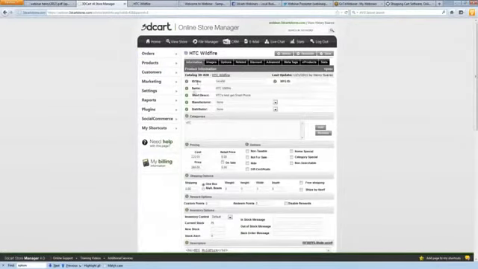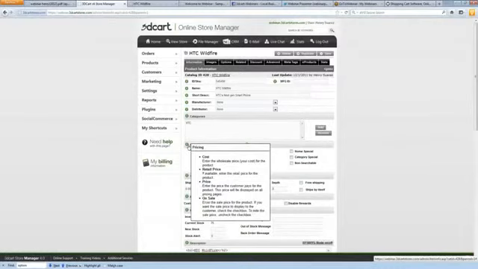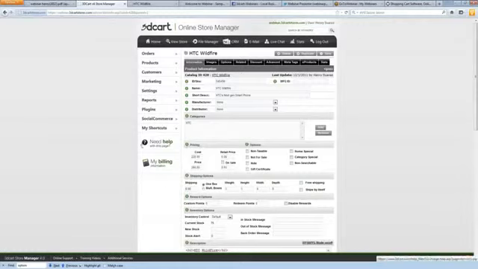Some of you may have noticed that the individual sections also have these little information icons all over the place. We call them information bubbles, and basically when you hover your mouse over one, a little pop-up comes up and gives you a quick description of what that area is looking for. For example, the pricing, I mentioned the cost and the retail price earlier. Just by popping it up, it gives you a brief description of what those fields are looking for.